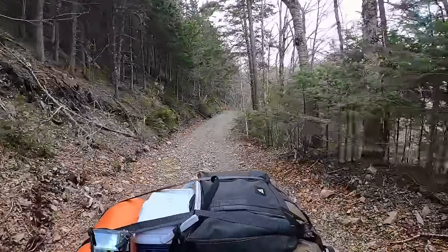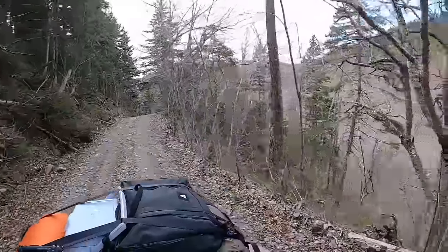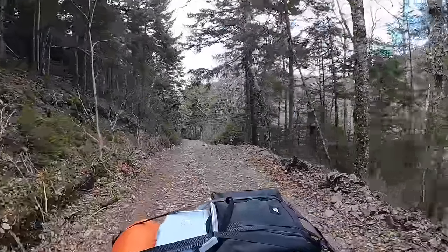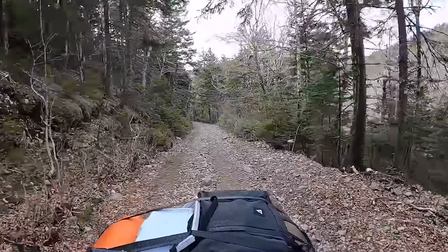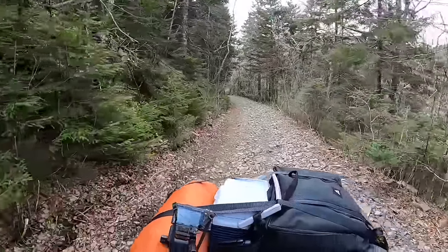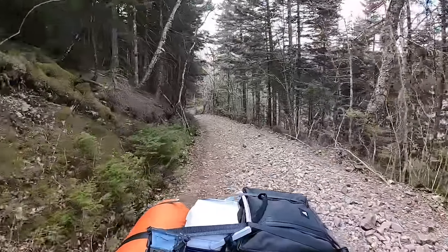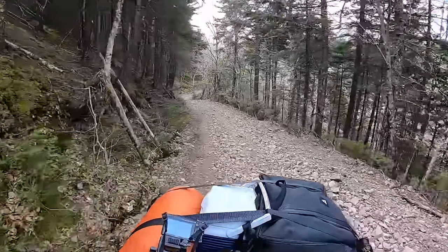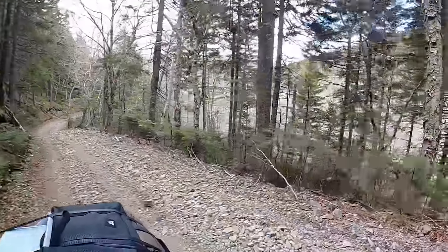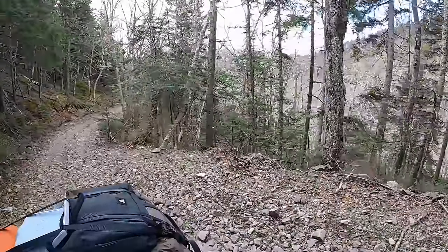I've been down here camping before, twice, different areas, but not sure exactly where I'm going to camp this time. Maybe the same spot, but we'll see. There's one spot I like a lot just because it's tucked away, and it's nice and flat for the tent. And it's close to the river, obviously, and it's still pretty open, so you get quite a bit of sun and hopefully a little bit of breeze to keep the flies away.